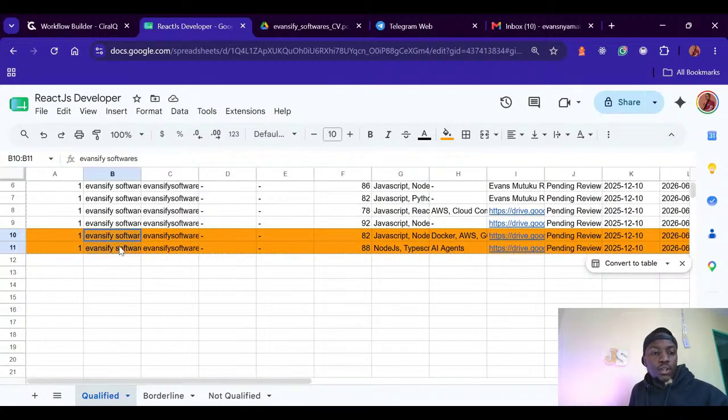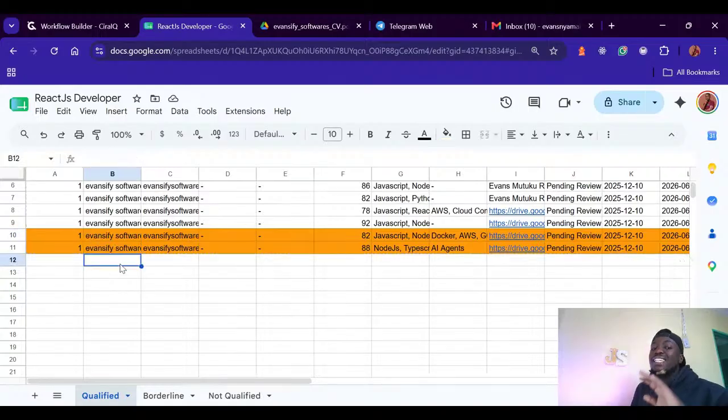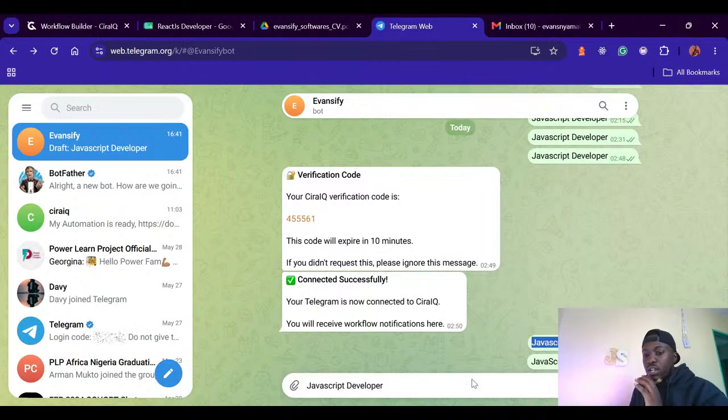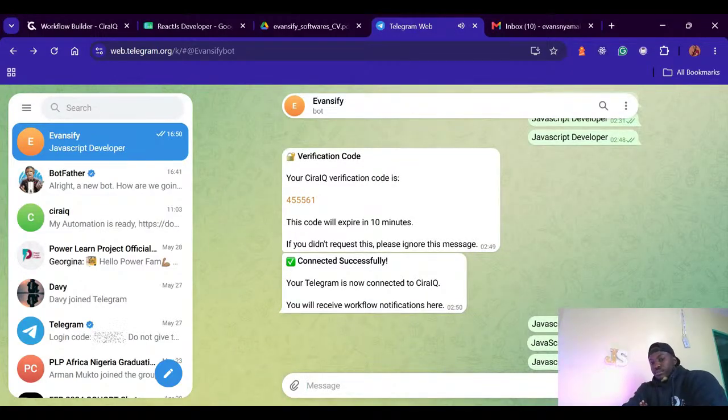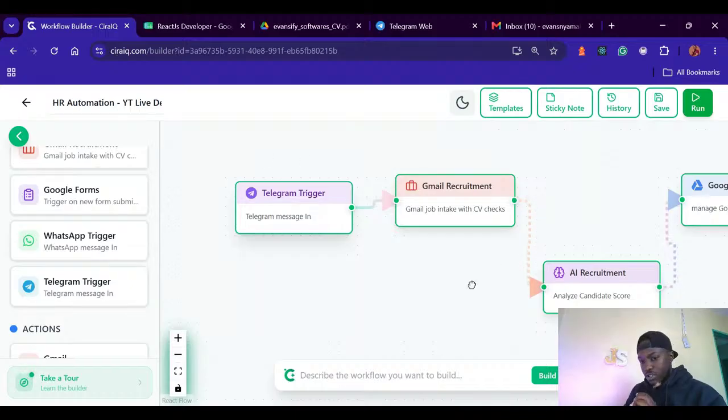You can see two columns with orange. So in case it adds a third one, then that bot works. So let's test our bot. I'm going to text it JavaScript developer. So that bot should go ahead and trigger this automation.